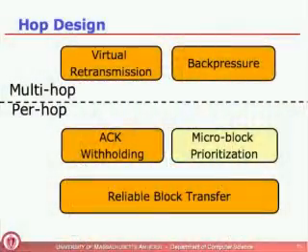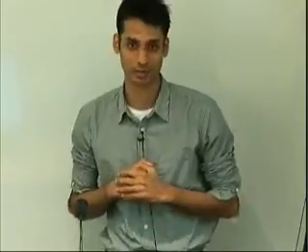These two components are per hop components. The ACK withholding component is a scheme that comes for free with the basic design of HOP itself and gives us significant savings in the presence of hidden terminals. If you're blasting a huge chunk of data without doing carrier sense in 802.11-like environments, you're going to exacerbate the hidden terminal problem. And ACK withholding is a simple solution that is more or less overhead free.